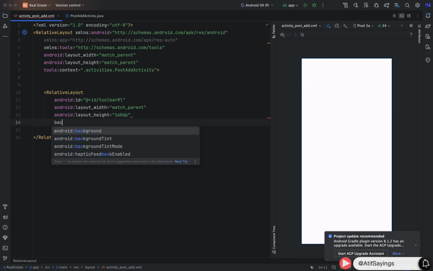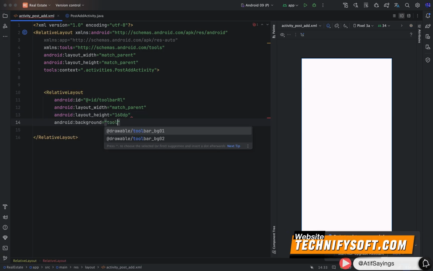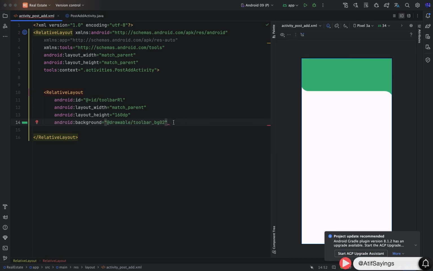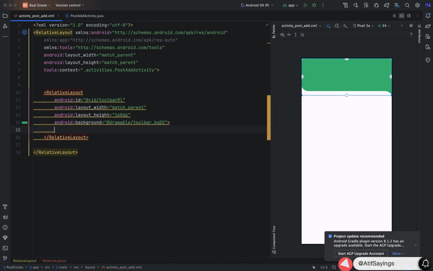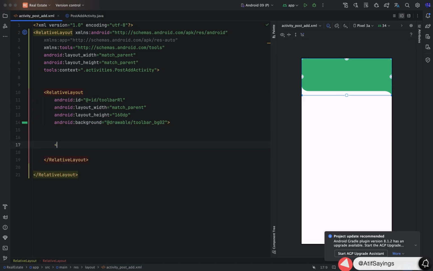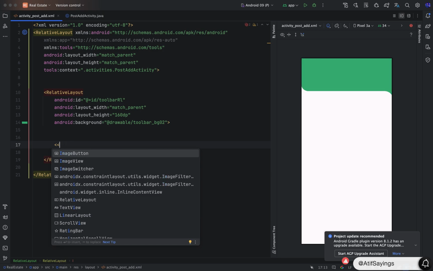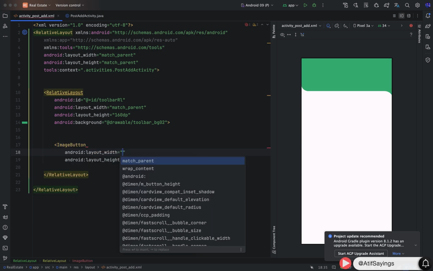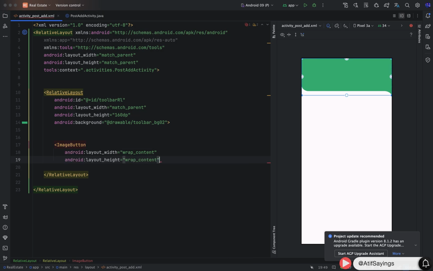We also need to show a background to this toolbar using the property background, and background image is available in drawable folder with name toolbar_bg02. Now inside this RelativeLayout, we will create a back button that will be ImageButton. Width will be wrap_content and height will also be wrap_content.